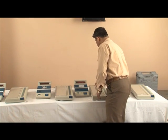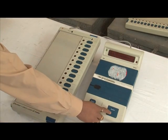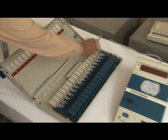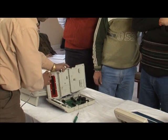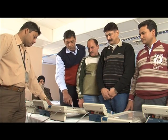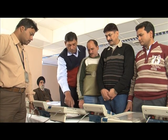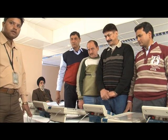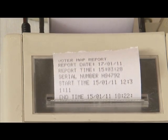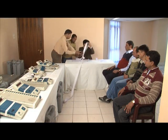FLC is carried out only by authorized engineers of BEL and ECIL. At the time of FLC, visual inspection and full functionality checks of the control unit and ballot unit are done. BEL and ECIL engineers certify that all components of the EVMs are original. In 10% of EVMs, at least 1,000 votes are polled during the mock poll. In the rest of the machines, mock polls are conducted to the satisfaction of representatives of political parties, who are allowed to do the mock poll themselves.